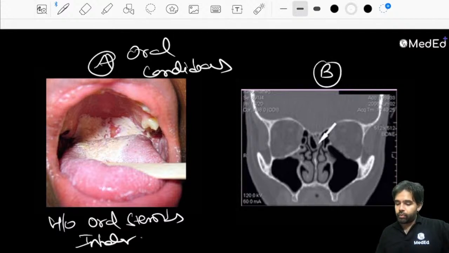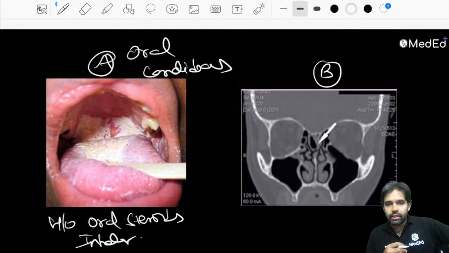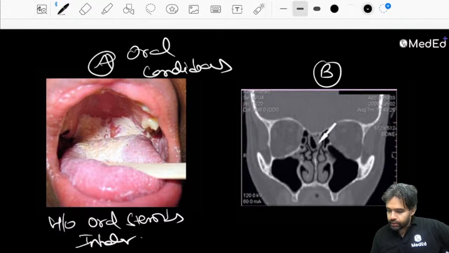What type is D, what are you seeing over here? You know what Haller's cells look like, you know what concha bullosa looks like, you know what Onodi cells look like. This is a true test. What do you see over here, this arrow marked on the PNS? You can see this is the inferior turbinate, this is the middle turbinate. So this over here is the superior turbinate.